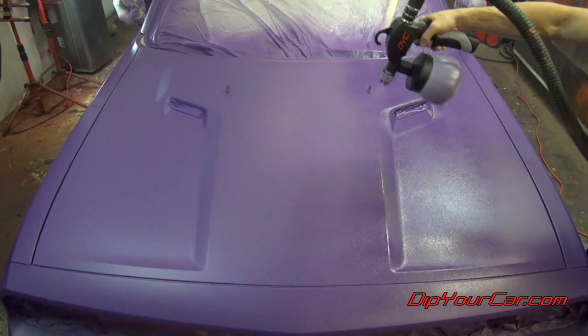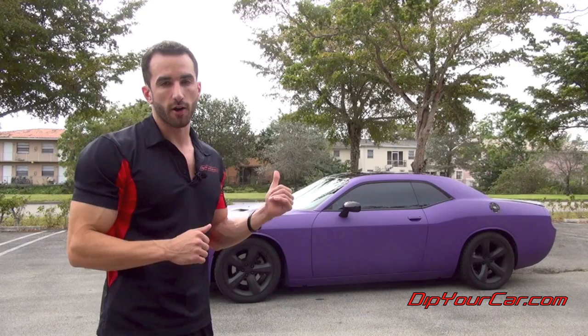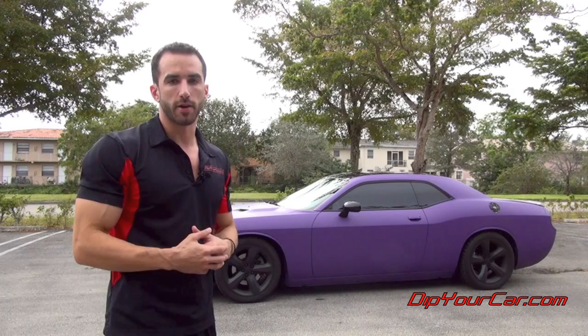Guys, behind me, I'm proud to show you the end result of the Dip Your Car Pure Purple over this 2012 Dodge Challenger. Like I said in the beginning of the video, I think this is the perfect car to showcase this color for you guys. Not only does this color work really well on this car, but it's about time we got some American muscle on the Dip Your Car YouTube channel.